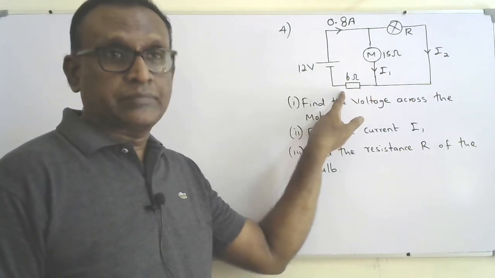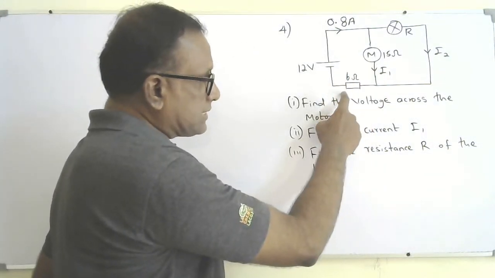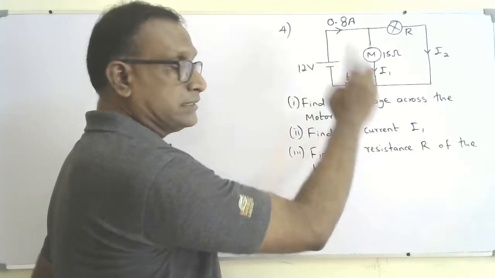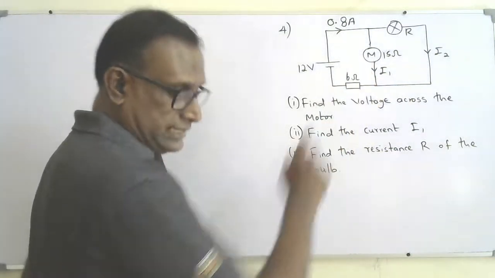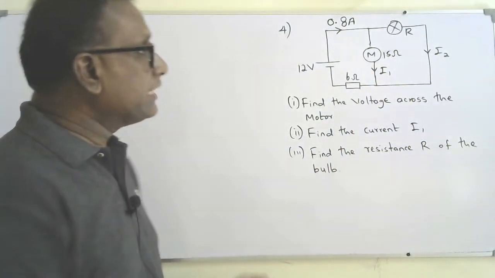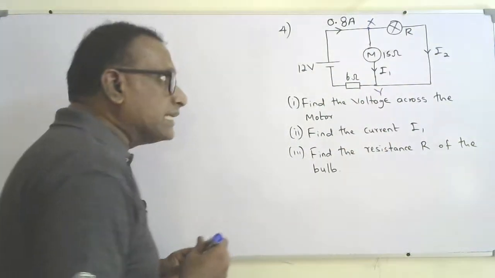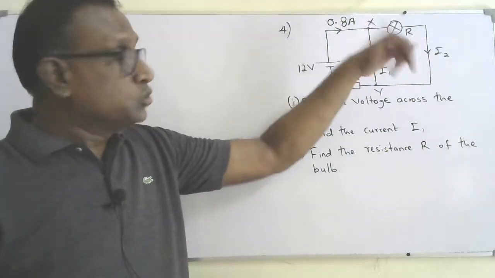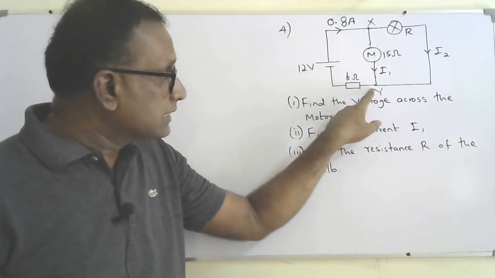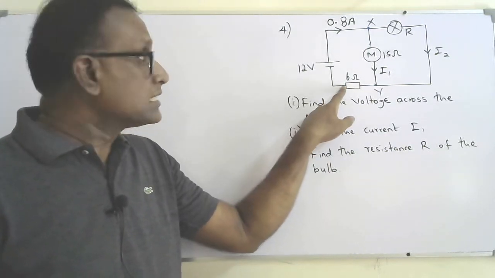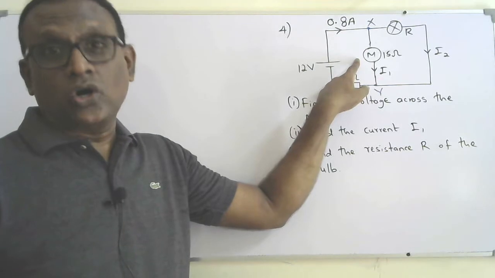They are not in series, not in parallel. The reason: between these two components, the resistor and the motor, there is a junction and a branch. Therefore, they are not in series. So, are they connected in parallel? No, because the motor is directly connected across the junctions. You can identify two junctions here. I can name them X and Y. The motor is directly connected across the two junctions X and Y, but the resistor is connected to junction Y, while the other terminal is not connected to the junction X. Therefore, these two are not in parallel either.